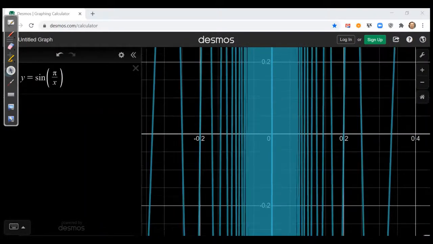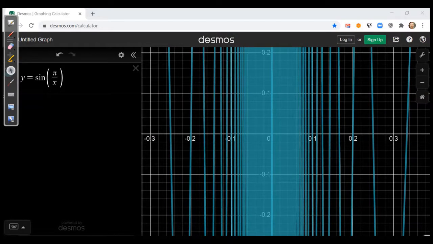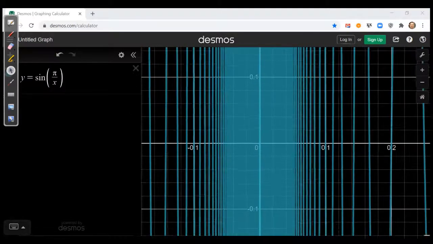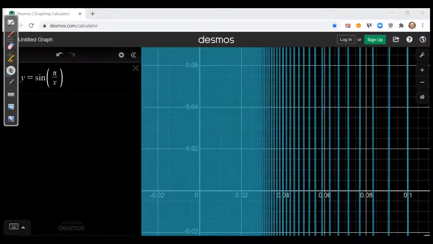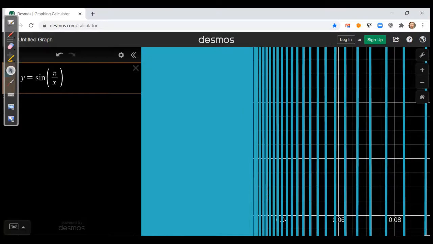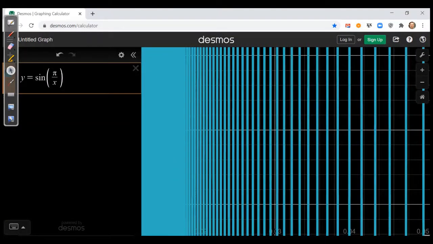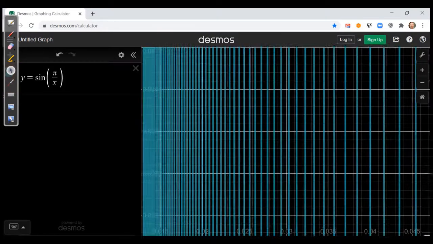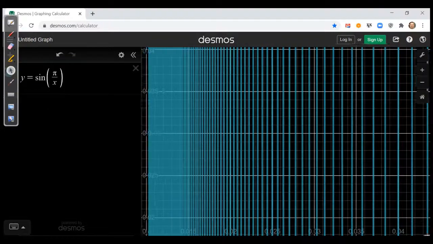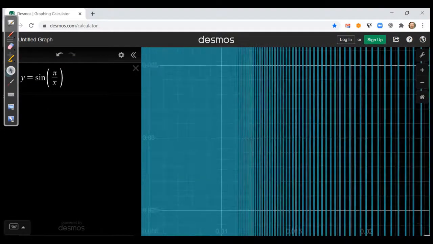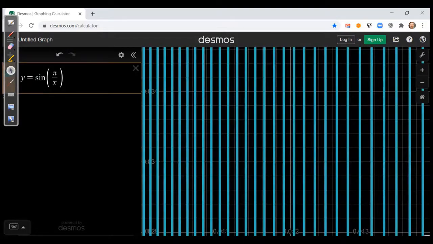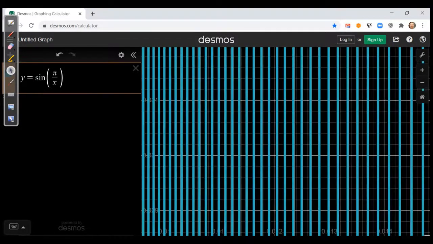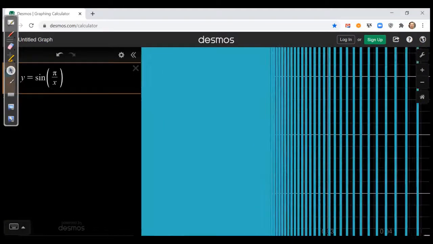It's not really a blur, it's just that the computer draws thickness to the curve so that you can see it. The curve is so close to itself that the thickness of the curve overlaps the gap between it, so it looks like they're overlapping, which is incorrect. As you continue to zoom in, closer and closer, you can always find a gap. But when you look at this thing, it just looks like a blur. It doesn't matter how close you get, it will always look like a blur. But when you zoom in more and more, you can find the gaps. The gaps are there between these functions, but the oscillation has gone crazy. This is our topologist sine wave.